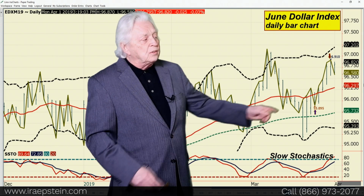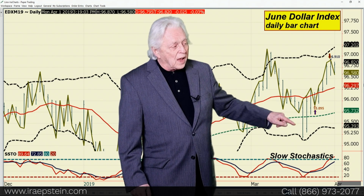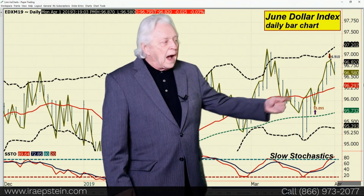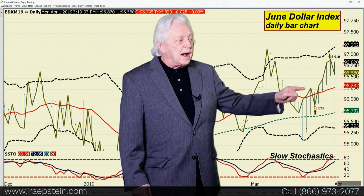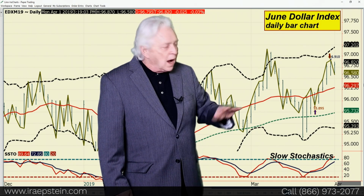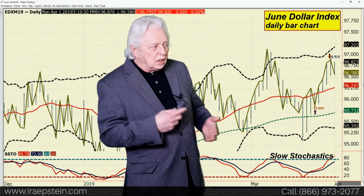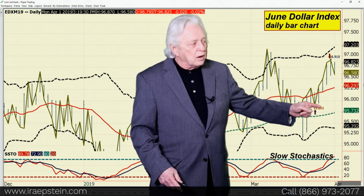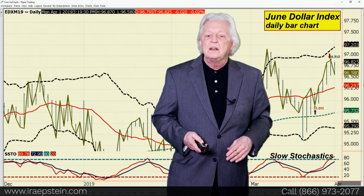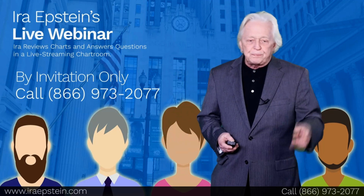In the dollar index, I have been pretty consistent in saying these 2 days threw off the whole chart as far as I'm concerned. I don't know what to do with them. Never did. When you get an outside day down, then you take out the high of that, and you get swing lines that form in the middle of it. I just leave it alone. I'll walk away from the market, and as I say, let it reset itself. If I have to give the nod, I'd say higher lows, higher high, but I don't know what to do with it. How's that? That's an honest answer. I don't see anything that I'd know how to do with that dollar index.